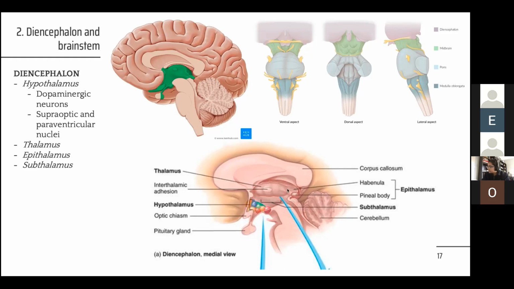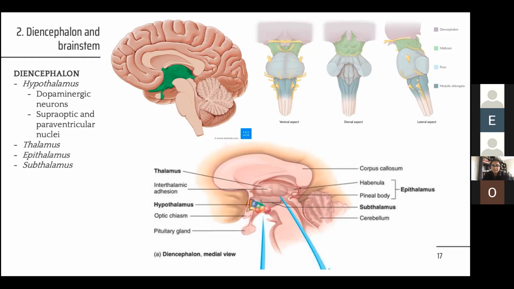After the thalamus, you've got the epithalamus. The epithalamus is this bit at the back here. The most important part about the epithalamus is this little bean thing over here, which is the pineal body. The pineal body produces melatonin in response to darkness. Because of that, it's responsible for regulating the circadian rhythm of the human, making sure that we go to bed at the right time and wake up at the same time.